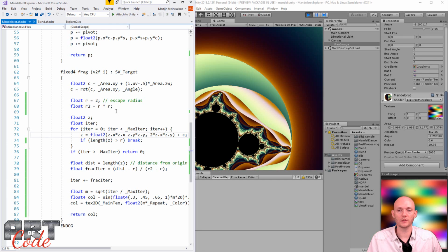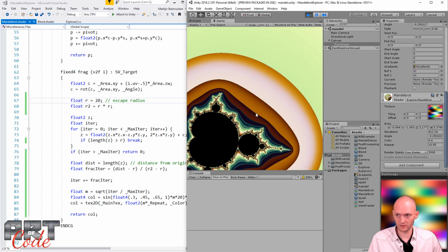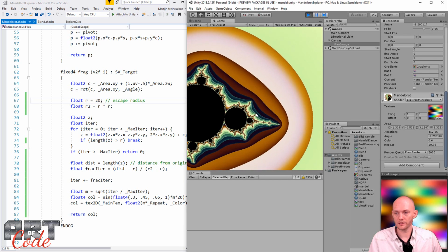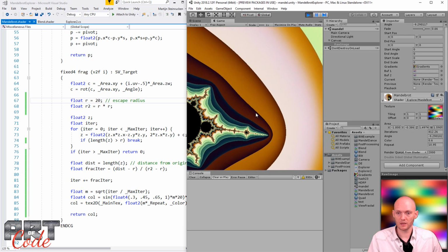And so what we want to do is, yes, we know it's going to escape after a radius of 2, but let's do a few more steps so that we get really far away from the center, so that that c doesn't screw up the equation so much. So instead of 2, let's make it 20, and let's see if this gets better. And now you see it gets a bunch better.